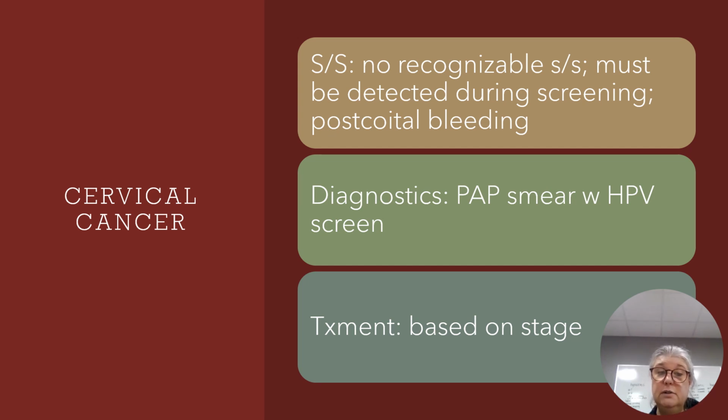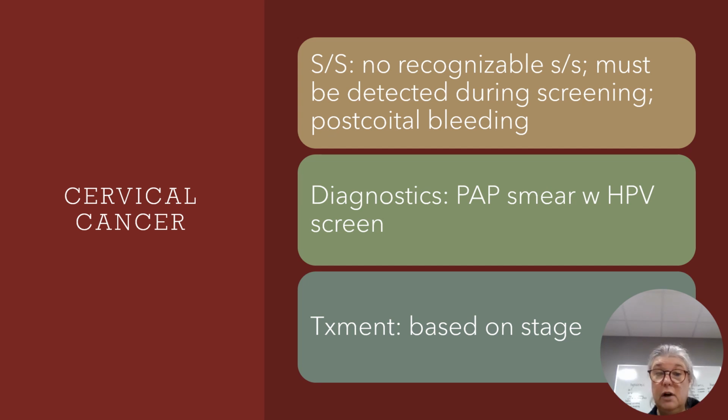So signs and symptoms of cervical cancer, you know what? Really no recognizable symptoms. First of all, not visible to the eye. So it's not like you can look down there and see something that looks abnormal. Vaginal bleeding is probably the most common symptom of invasive cervical cancer. And if you are sexually active, you may have bleeding after sex. If you're not sexually active, it is not uncommon to be completely asymptomatic until the disease is very advanced.